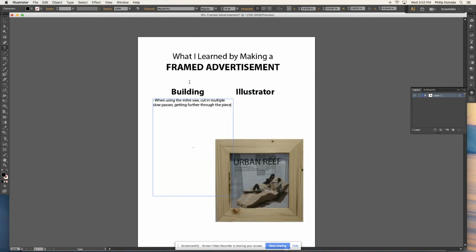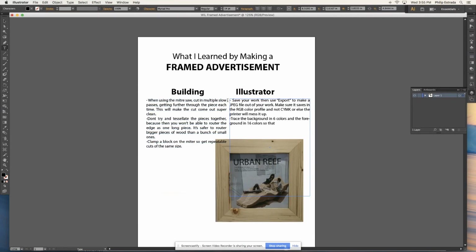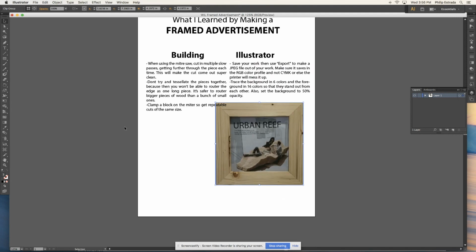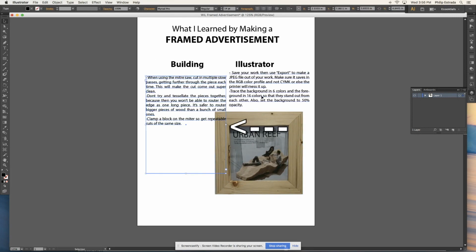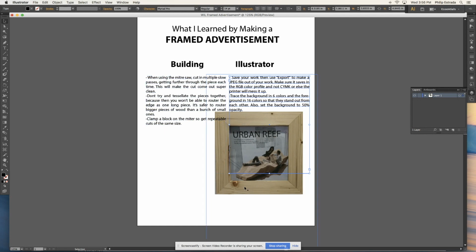Yeah, and here I'm both clicking and typing to add text, and I'm also clicking and dragging to make text boxes. That's pretty easy. So what I want to show you now is, you can see where it says "repeatable" there, and it's going on top of my picture. I could hit enter to get that "repeatable" out of the way, right, and just type it, but that's going to take too much work.